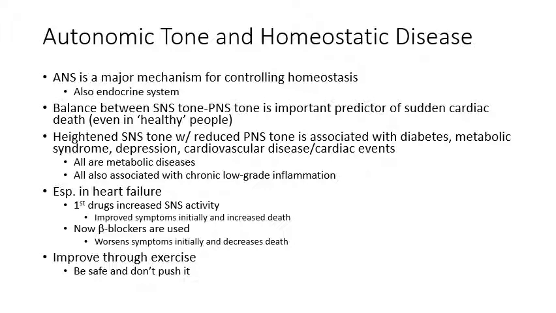But actually, when the heart beats faster, it does pump more blood, but it also increases its own oxygen demands. It needs to have more oxygen in order to pump faster. And the heart was already having trouble meeting its oxygen demands. So when you make it pump faster, it becomes even more difficult for the heart to meet its oxygen demands, and then it's more likely that the heart will sustain additional damage. So when you do treat heart failure using drugs that stimulate the sympathetic nervous system, initially it seems that the person gets better, they have an easier time moving around and doing activities, but then they die faster because their heart is being damaged at an increased rate.